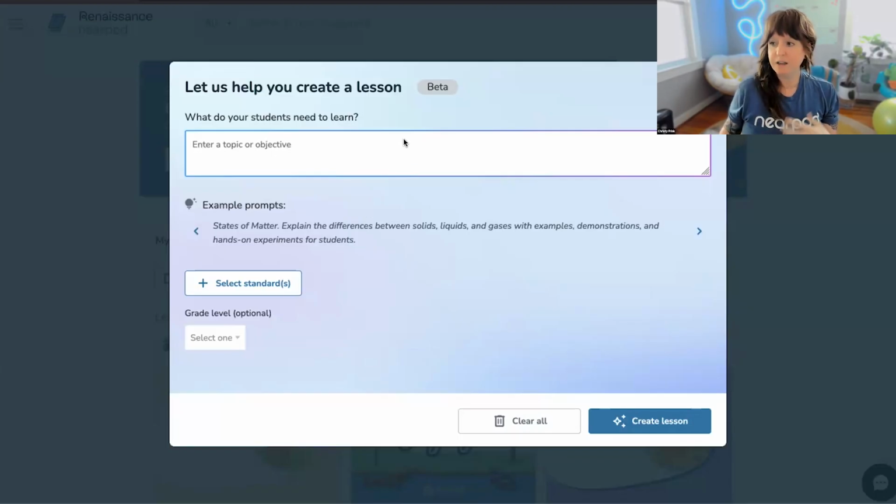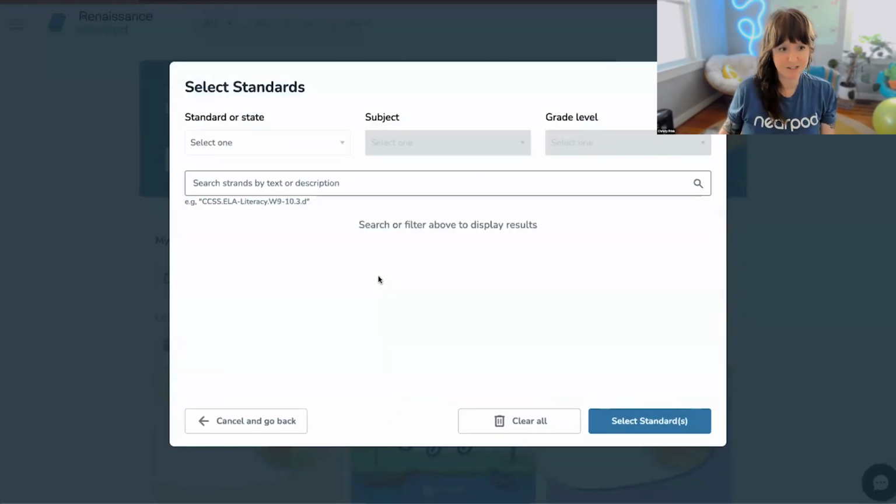So if I were to show you how it works, you can make your topic as complicated or as simple as you possibly can. We'll go ahead and generate a lesson on, let's say, the 13 colonies. Pretty simple subject. You can enter a standard here.